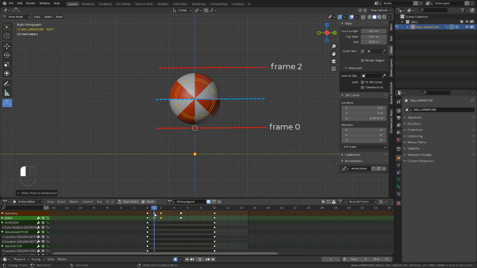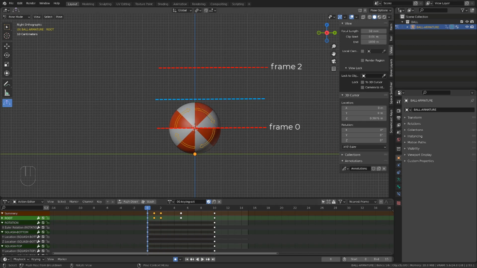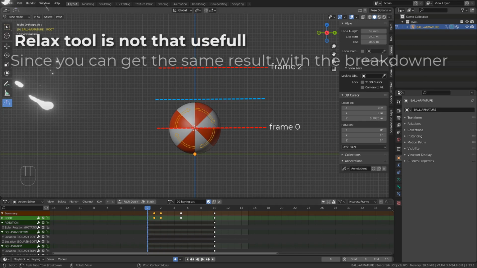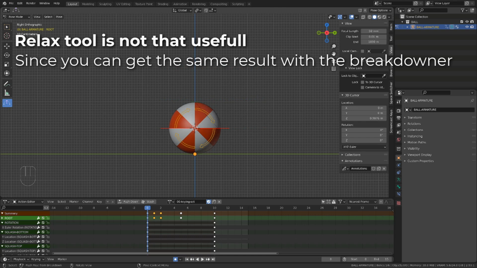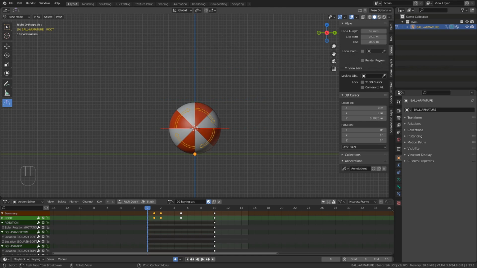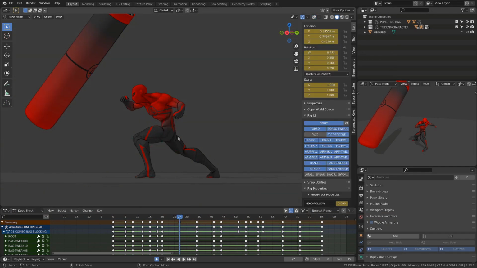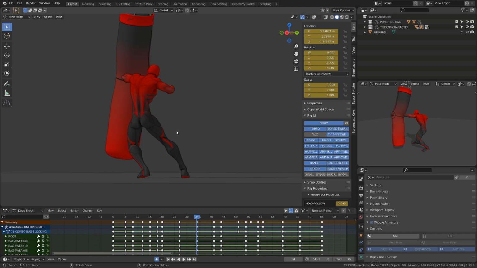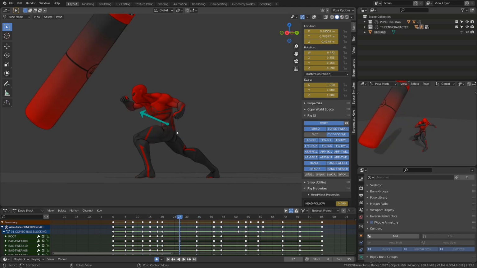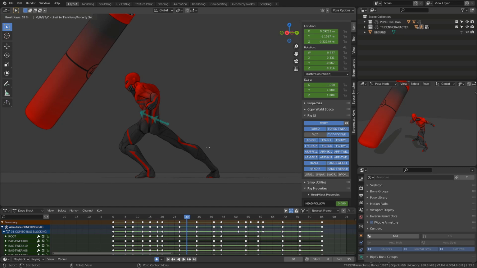So using Alt-E and pushing it over 100% is exactly the same as using Shift-E, the classic Breakdowner, and setting it to 50%. This tool is very useful when you start detailing your blocking. For example, here I have two poses that are pretty extreme, meaning that there is a big contrast between those two poses. With the torso root controller selected, I can press Shift-E and Blender will start interpolating between those two keys.